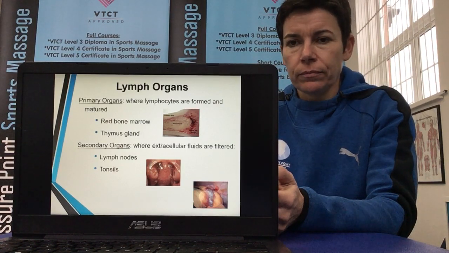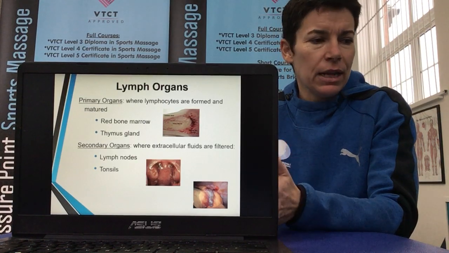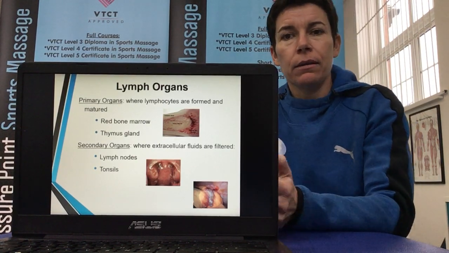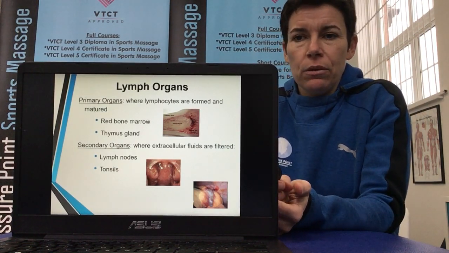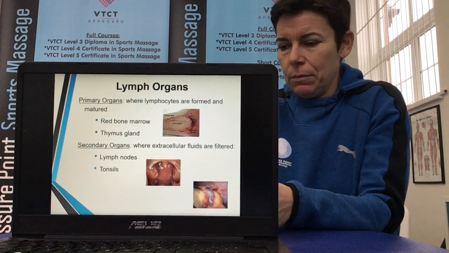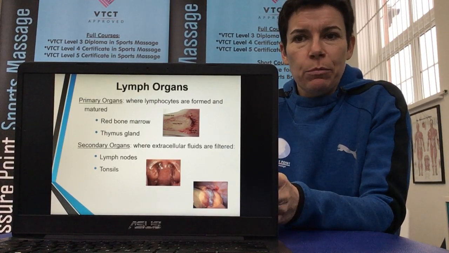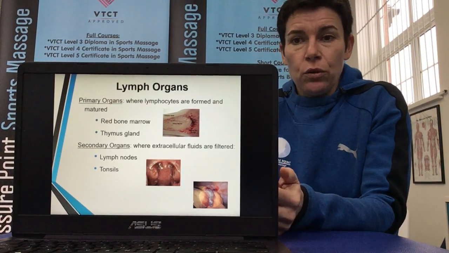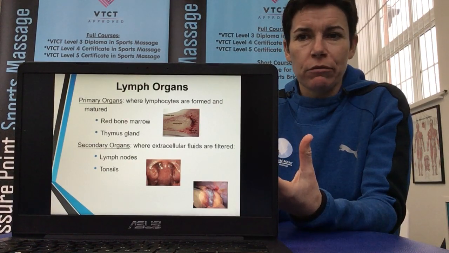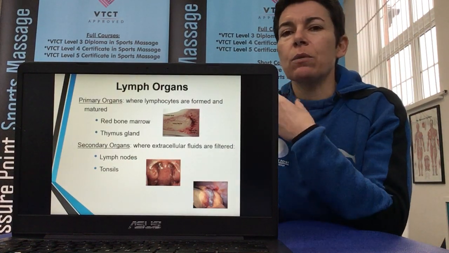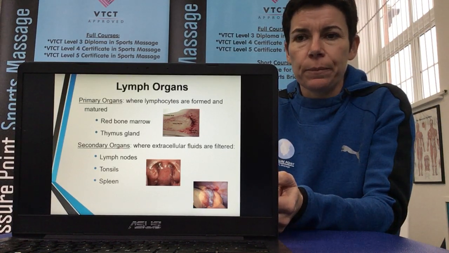And being of my generation, I had a lot of childhood friends that had their tonsils out. They'd have a sore throat a few times and go and have their tonsils removed. But now they don't do that often. I think you have to have it, is it between 7 and 9 times in a year before they even think about removing them. So they're tonsils. Again, when you're feeling a bit run down, feeling ill, or got a bit of a virus or a cold, then they'll start to swell up. But they swell up because they're producing more lymphocytes to try and help fight infection.